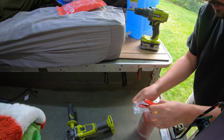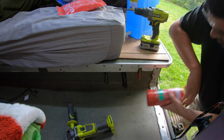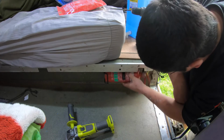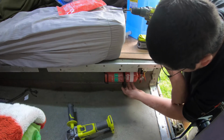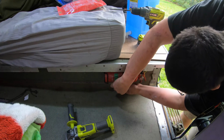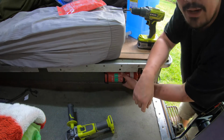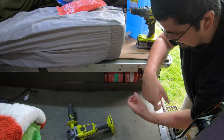That's good. Now plastic bag off. Work an extinguisher in here. This will also make it probably a little bit, it'll probably shake it up a little bit more readily at this angle too. There we go. I may even go to the trouble of putting a string on the bracket. There's a little loop you can grab, so I can just grab a string here and rip it out.